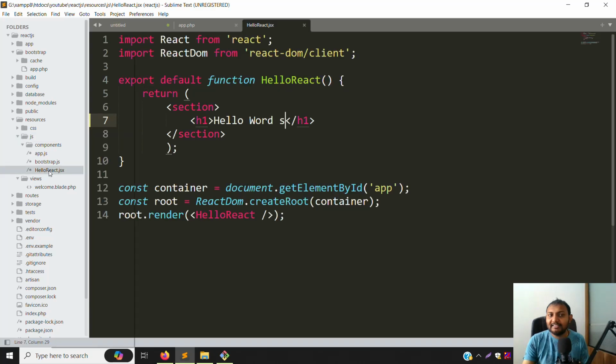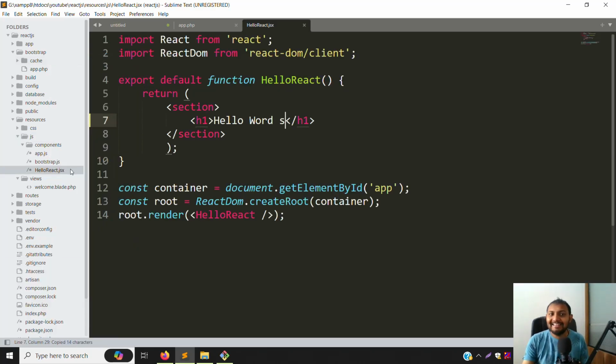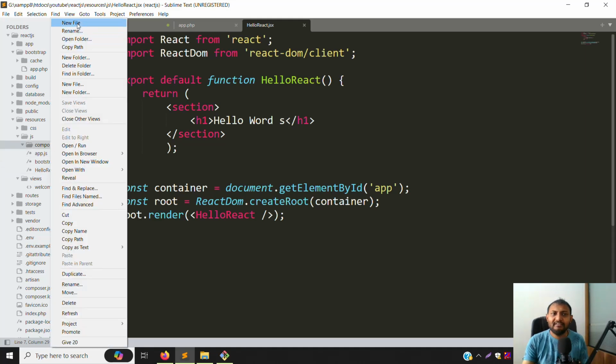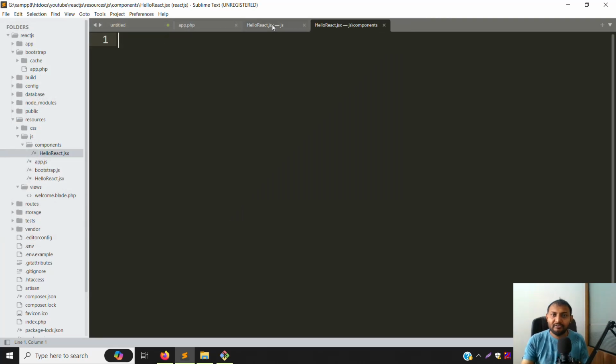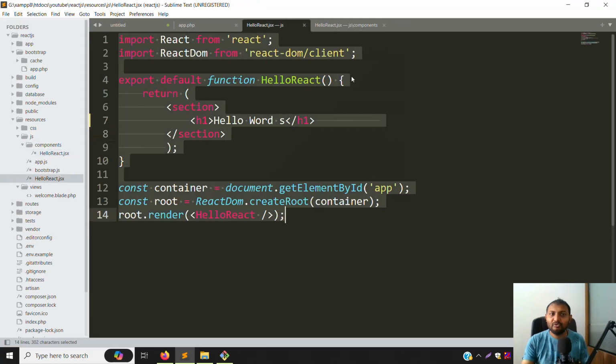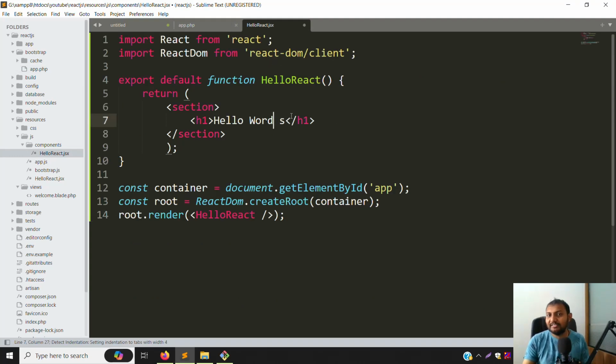Inside you create a file with the same name, hello react.jsx, and press enter, so you can see the file created. Copy and paste the same code here, and save the file.